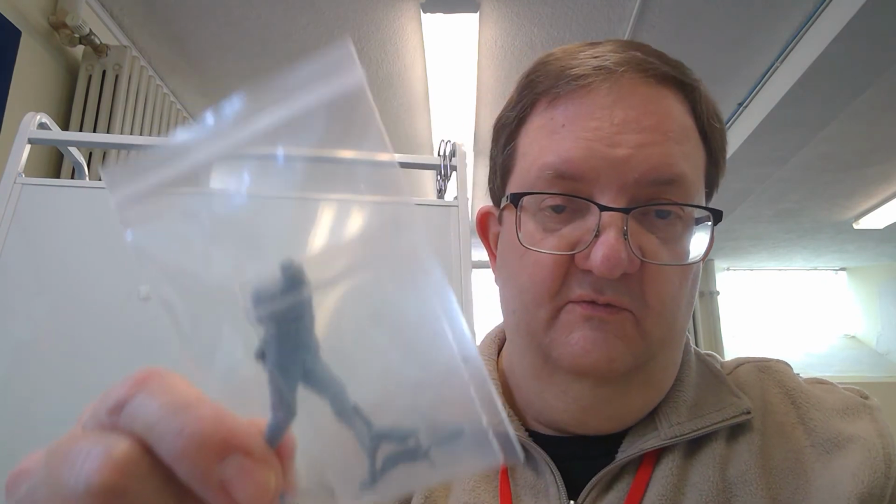So this is another figure set that you can pick up and try out. I'm looking forward to working on this one. It is resin, so it does have some drawbacks in that you're going to use super glue, but it looks like these are really crisp and clean figures. Probably not going to require a lot of work. That's my hope, because they're really nicely molded. They're quite exquisite. So I think this is going to be a fun project.